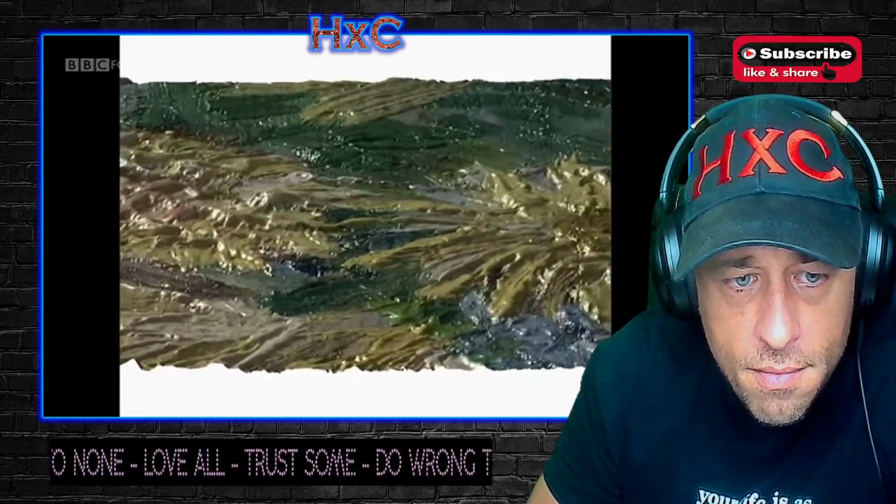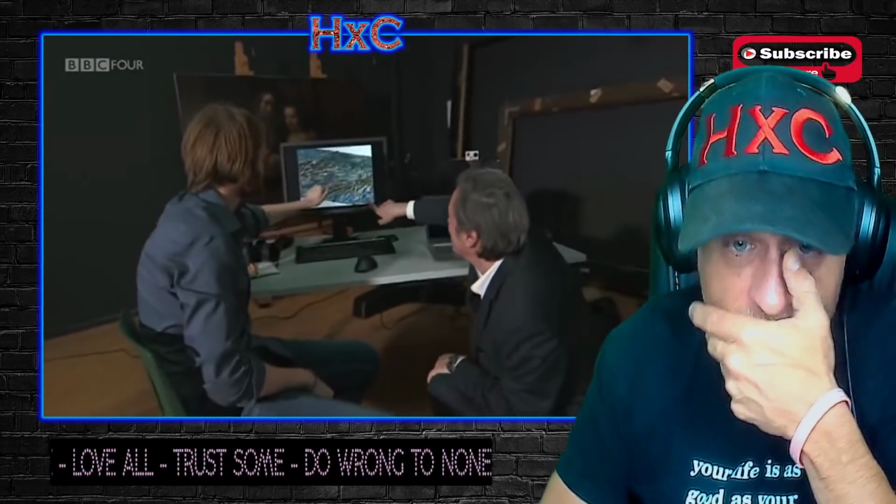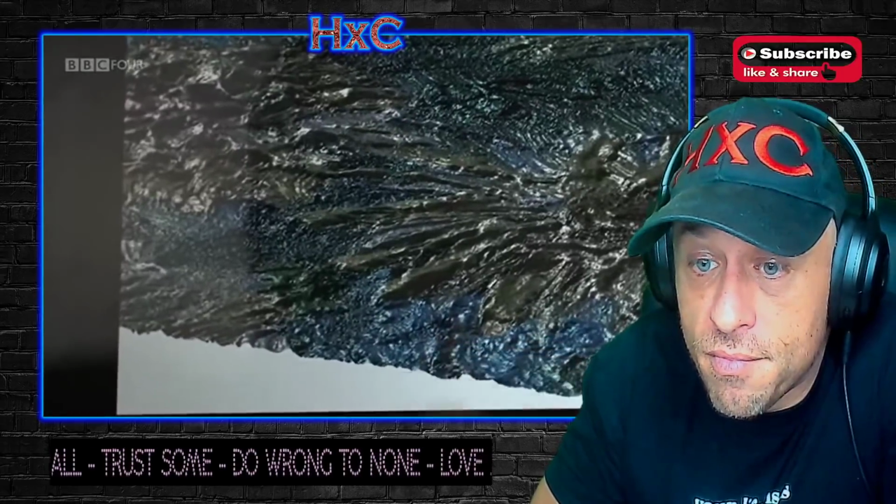That's a Van Gogh sunflower. You can really see it's younger. Look at that. You can really see the drabs of paint. Look at that. That is amazing. What I love about the way that Van Gogh did the sunflowers is that he uses paint not just as a representational medium, but almost as a sculpture.